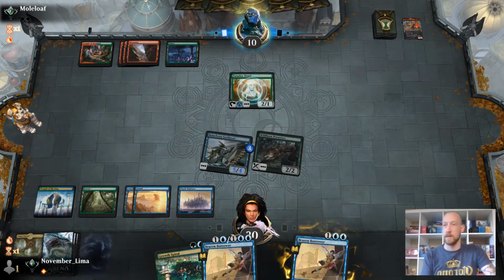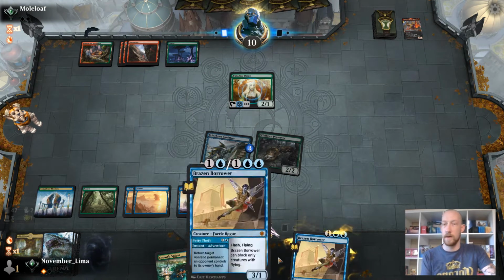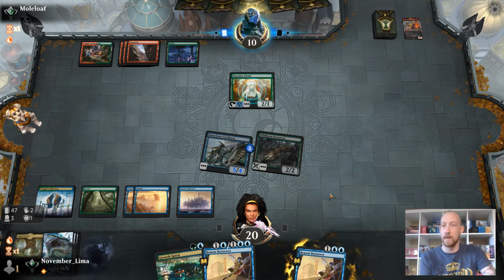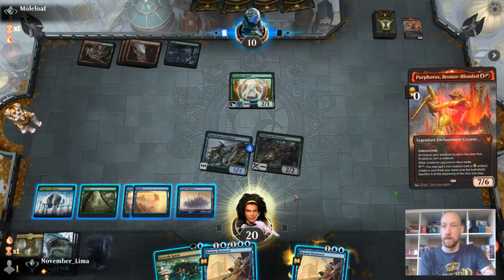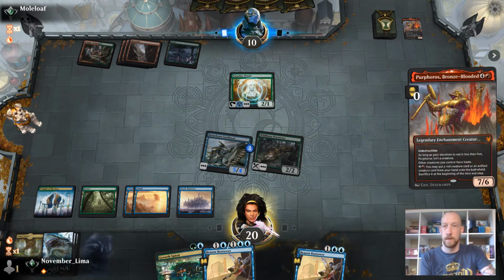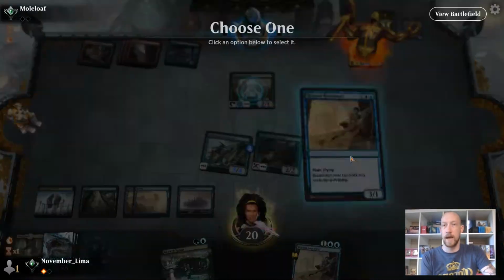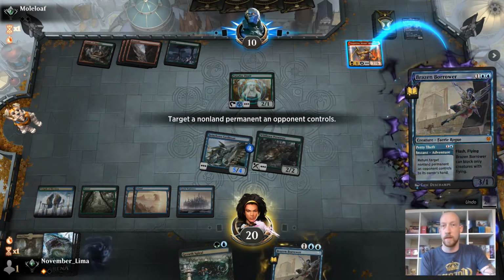And pass turn. So next turn, depending on what they do, I'll have 2 spells no matter what. Either I might Brazen Borrower or something and play this guy, so I have more pressure. Throw Spiral. Yeah, so I'm going to put that back in his hand. And he's probably going to concede at this point, because this is game. There's no way he's going to come back from this.